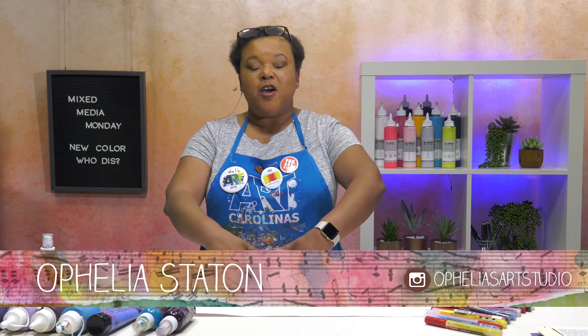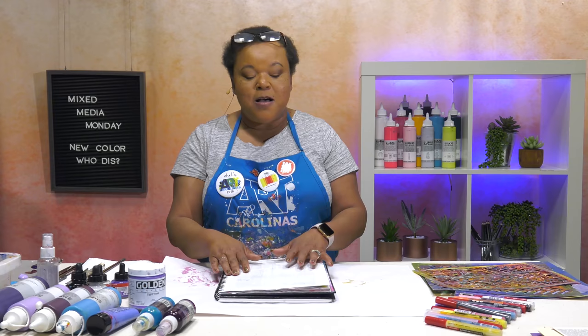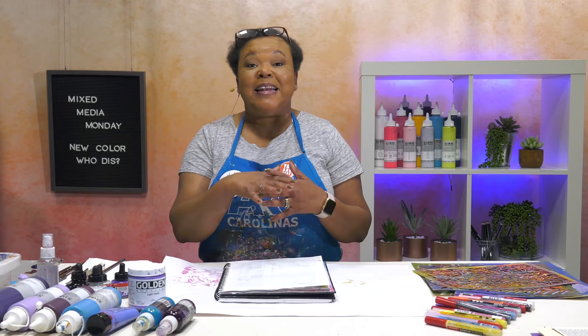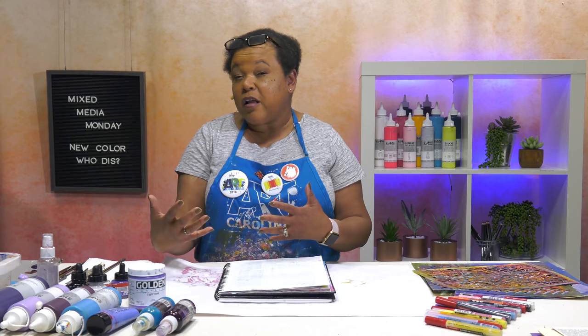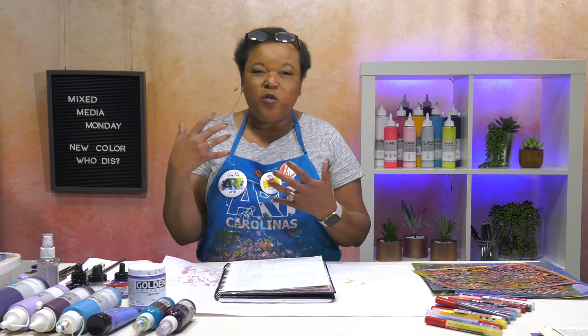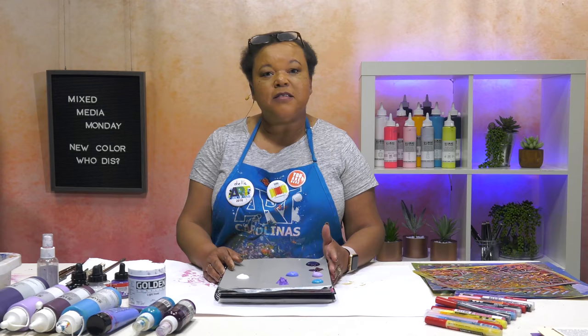Today I thought it would be neat, as I always seem to go with my most used color palettes, the reds, the yellows, the orange. Today I thought it would be fun to try to create a page with my least used color. And my least used color would have to be purple. It's not like it's my least favorite color, but it's just the one that I don't often reach for. So today I just grabbed all of the purples that I could find in my studio, and let's just see what we can create.